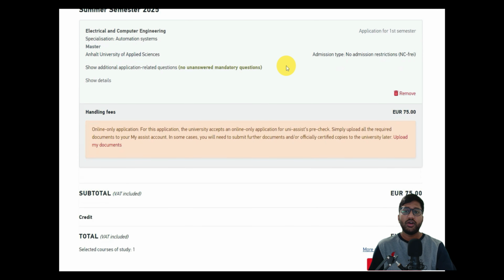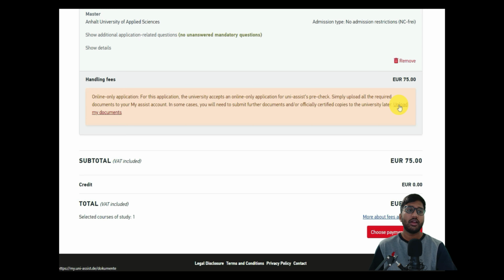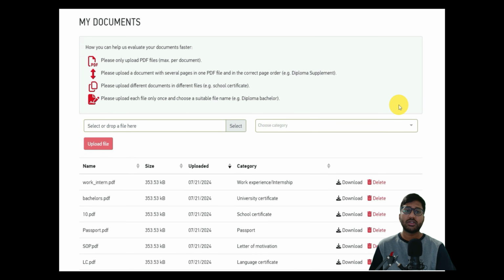After that, once you have filled all mandatory details, you have to support whatever you have filled with documents. So then you can click on upload documents. Here you will just upload the documents in order to prove that the information you have given is true, in order to make it complete and concrete.